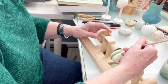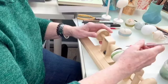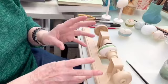Oops, need a little more paint. Need a little more oil, I guess. That's part of the secret with painting on bisque. There. So can you see my dots there? You can space them very evenly, and it makes it work so much easier for you. I would do no more than that, whatever you're going to do on your band, and then take it off. Now, this is the hard part.